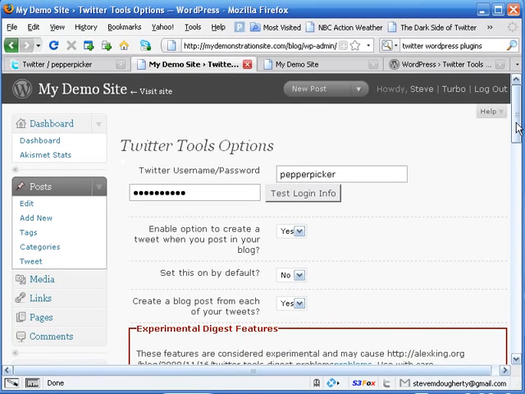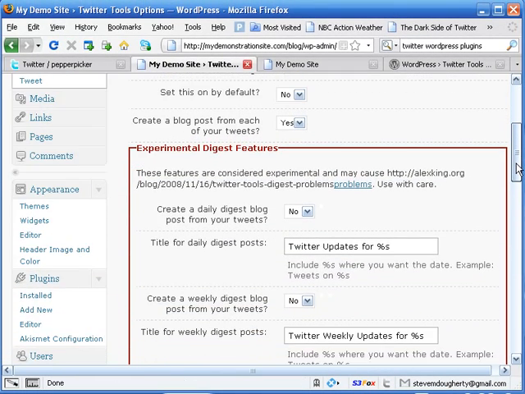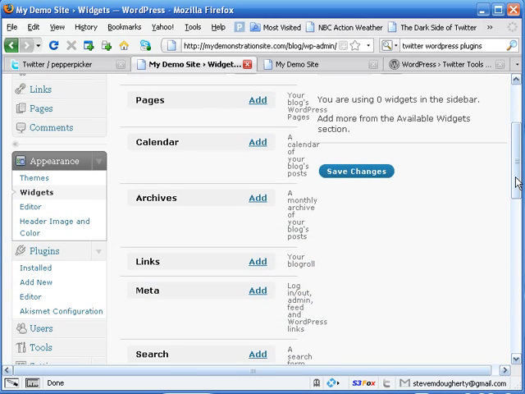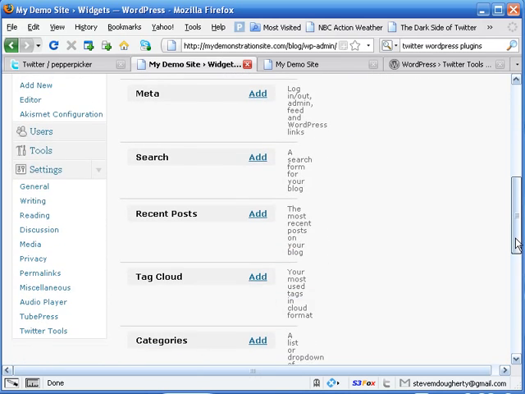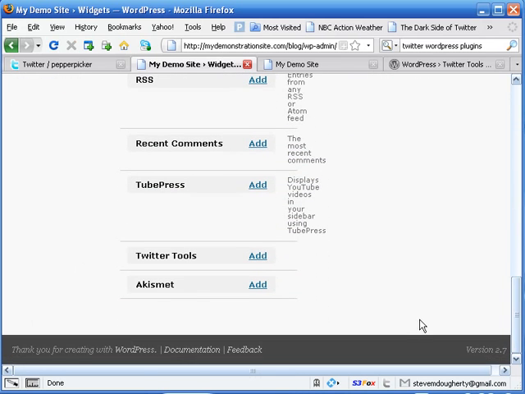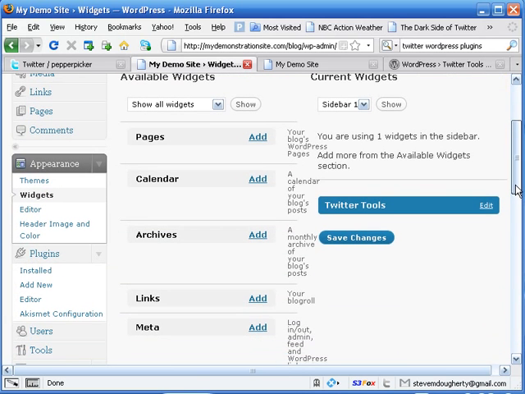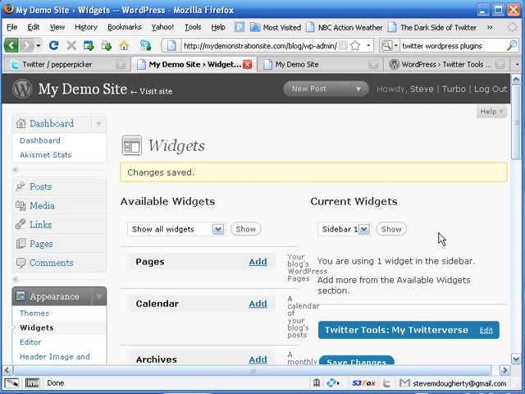Okay, we're good. Now that this is, by the way, folks, a widget, so you can go on over here to the appearance section under widgets, and you want to activate this or slide it on over to your sidebar. So we come on down here. We see right now there's nothing in our sidebar. Come on down. Twitter Tools, click on Add. And if you click on Edit, it's just going to take you right back to the page we were just on. So also, once you add something into your sidebar, you must click on Save Changes, or it's going to be like it just never happened. So we're good. Changes saved.